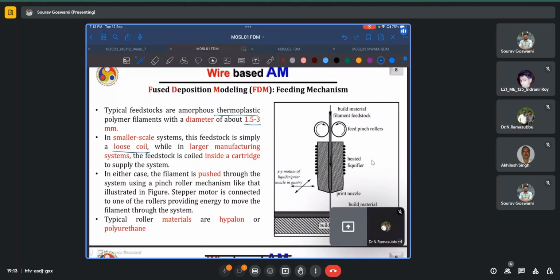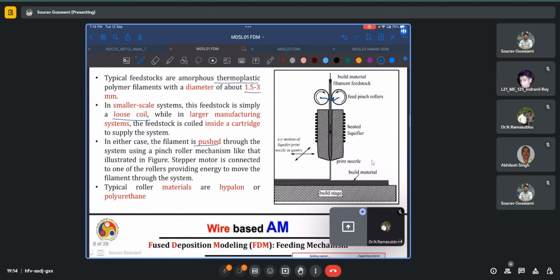And the filament is fed or pushed through the use of pinch roller mechanisms, which are these. One of these might be an idler, and the other might be a drive gear, and these might be joined through a spring. The driving gear at least is connected to the stepper motor, and the stepper motor, through precise control of the extrusion, feeds the exact volume of filament which is required for printing the part.